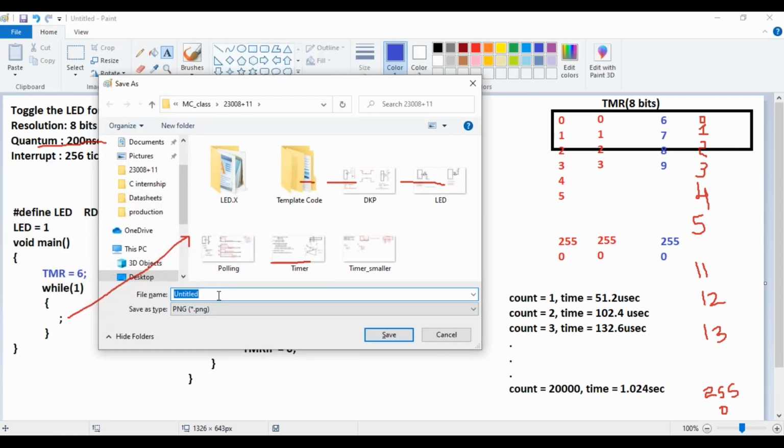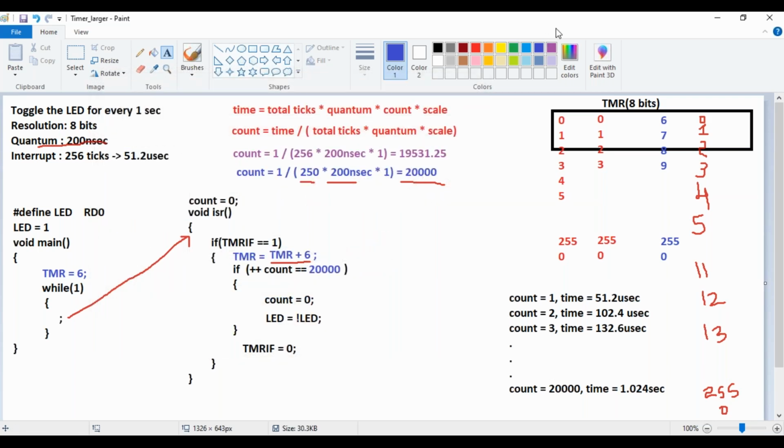Let's take a break of 2 minutes and we will continue with the programming part. I mean, we will execute it and see the programs. All the requirements data will get from the data sheet. Yes, so you will get all the requirements data from the data sheet. Okay, take a break. We will continue.